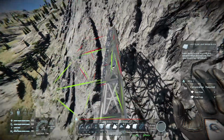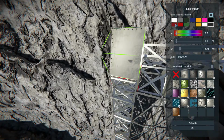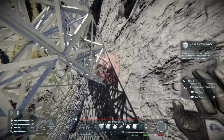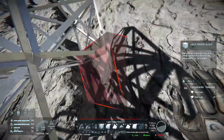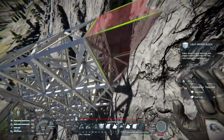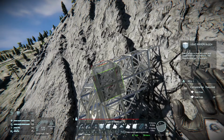Now once I've got these blocks laid out, I'll probably grab the centipede and give it a bit of a weld, because I'm pretty happy with this end of the building and the frontage, and then I'll just have to figure out what I'm going to do for the other end, because I was kind of hoping that the window, the frontage, would match the same slope of the hill, but this slope is going on a little bit of a diagonal, so we're going to have it sticking out at the other end. So I might have to either put in a big wall, but that's going to block quite a bit of the view, or I try and get these windows going around the corner, which I'm just not confident whether I'm going to be able to do that or not. So it all depends on how the blocks lay out, because I have had problems before.